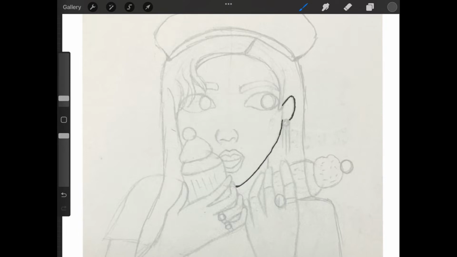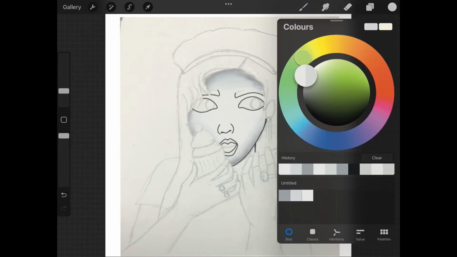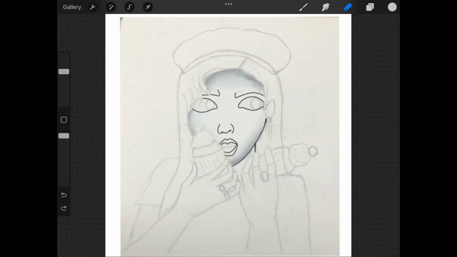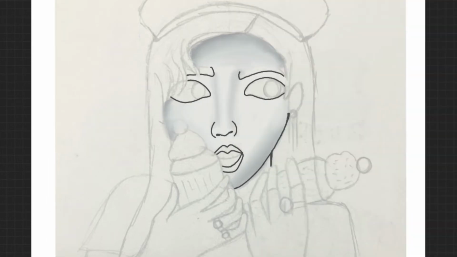Actually, don't use black at all when you're doing grayscale. Just don't do that because it's not the rule of grayscale. It's called grayscale for a reason. And I am using the exact same colors that I have shown in my skin coloring palette. Obviously, as you can see, I've labeled which ones go for shadows, which for highlights, and which for skin. And as you can see, I am defining the nose over here by adding gray.